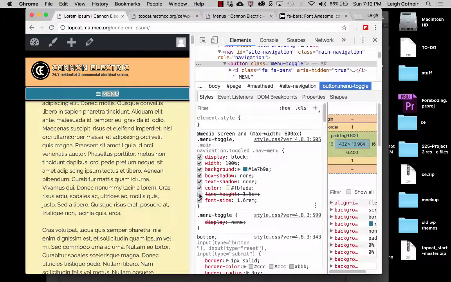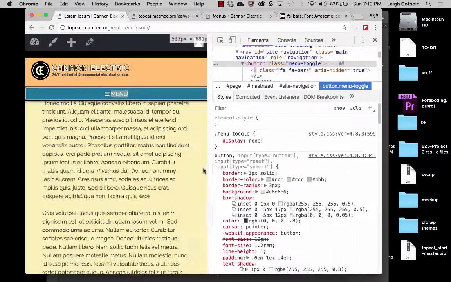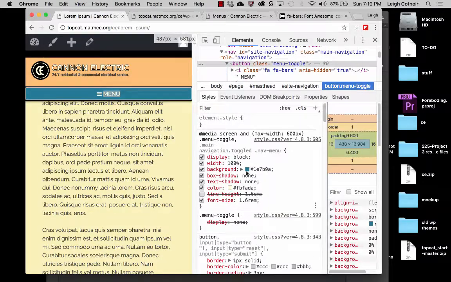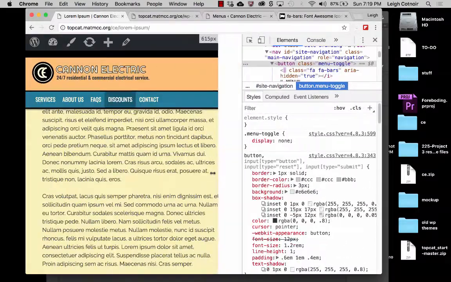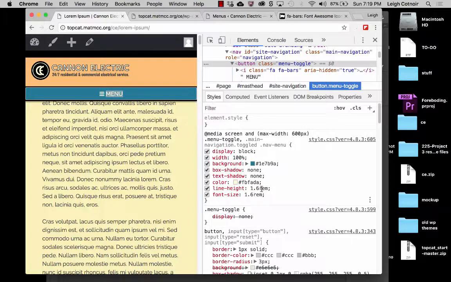You can also turn off that line height, and I think we might need it. Yeah, we might actually need it, so we can see if rem works. And I think we probably need it to be em in this case. Okay, so let's take it back to that.